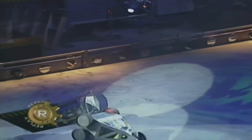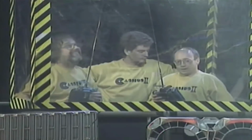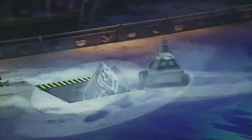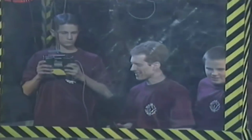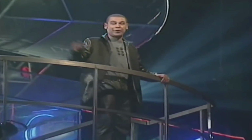That's the first time we saw the great CO2-powered spike lunging out. Now they went on the drive, misjudged, went into the pit on its side. They won't get out from there. What a shock this is. Cassius 2 have gone. Shock all round. Cassius 2, my personal favourite, goes out. The winner is Pussycat.